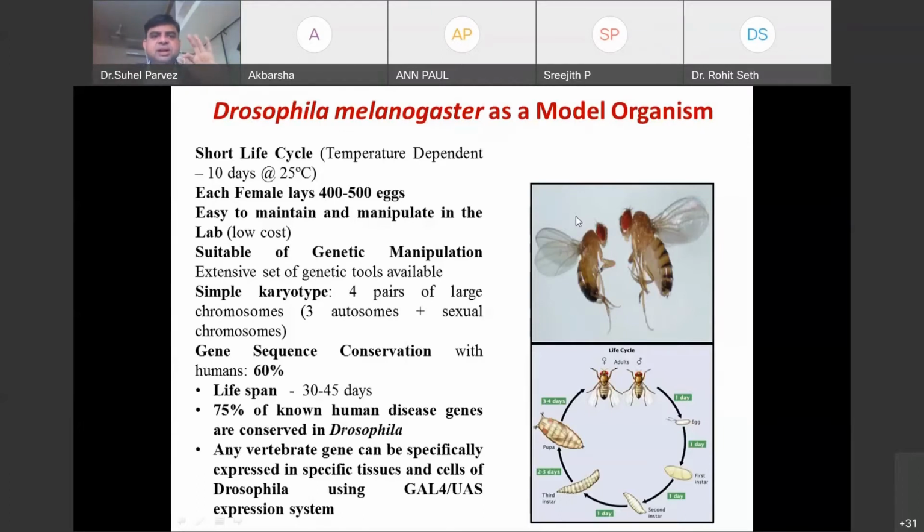So Drosophila, the best thing is it has a very, very short life cycle, just 10 days. So you have ample opportunity to study them. You get more flies at one count, so the N also increases. In rat, if you do surgery, there is a survival issue, and then there is another issue where you have to check in the Morris water maze whether the Alzheimer induced rats could actually function or not.